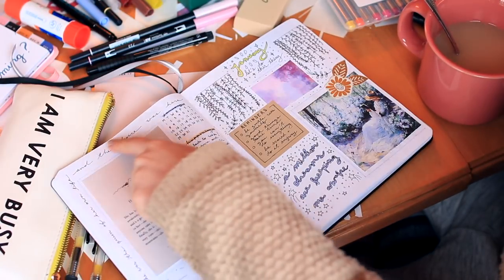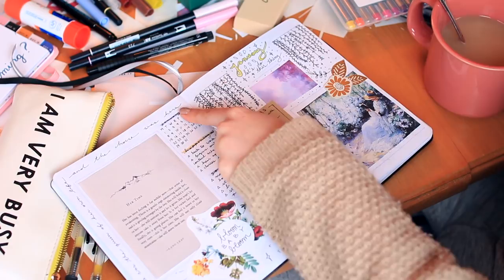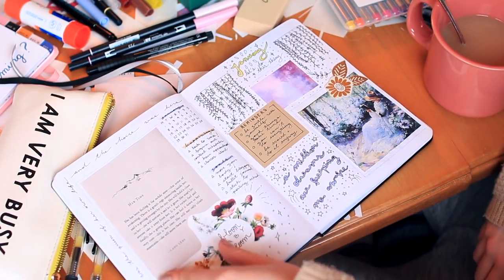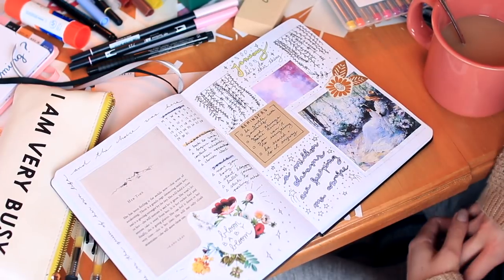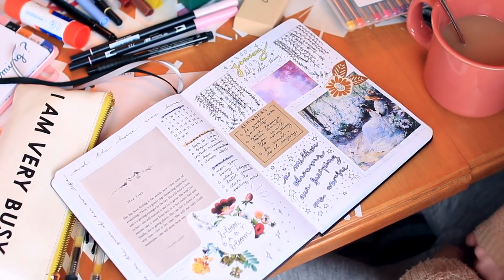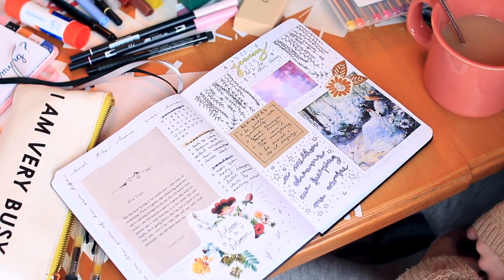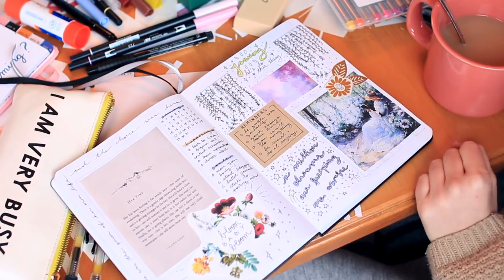And I also want to point out that I wrote right here, she was the queen of her own life and the choice was hers. This is the first quote that I found on Pinterest that really, really stuck with me. I think that a lot of us forget that we do have a choice in life about what we're doing and where we're going and who we are. This quote is probably one of my favorite quotes of all time, and I love it.